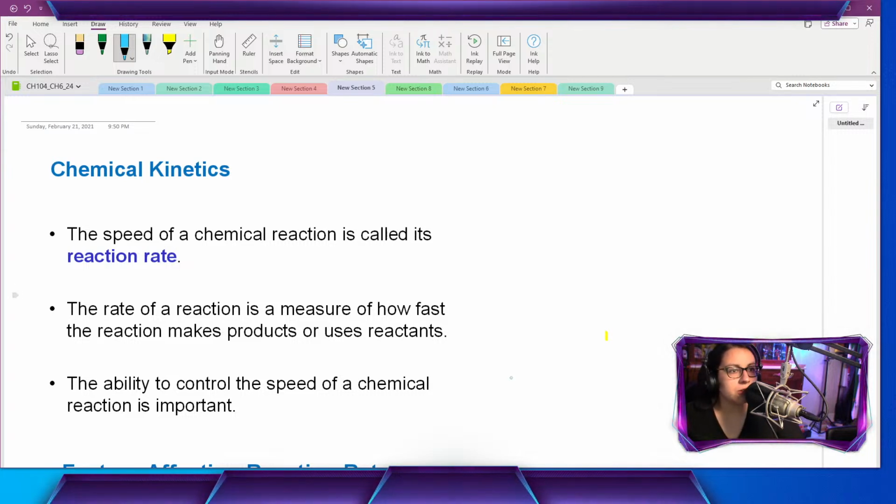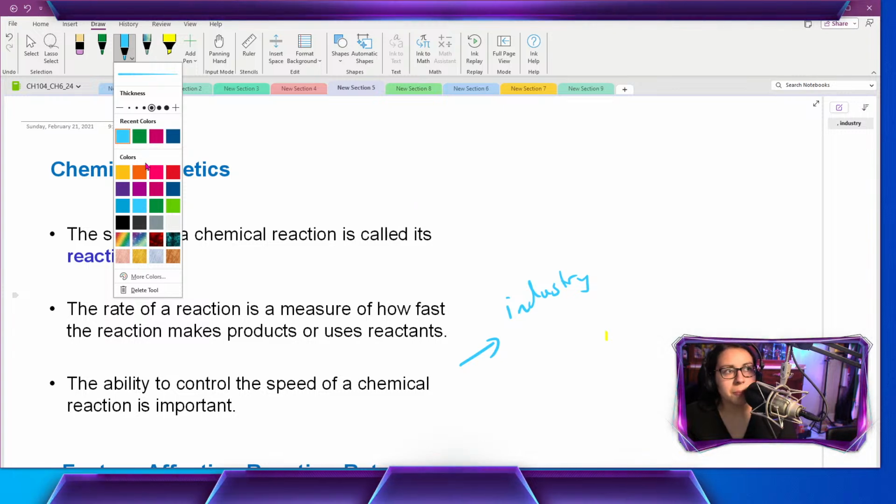So this is a vague statement, but you could take it in a couple of different directions, right? You can think about industry where you'd really have to control that reaction. So you'd have a very controlled system, right? Because you have to know how much product I am making. You have to control that. You can't just have all these wild unknown processes, especially from a chemical engineering perspective, right? Everything has to be optimized.